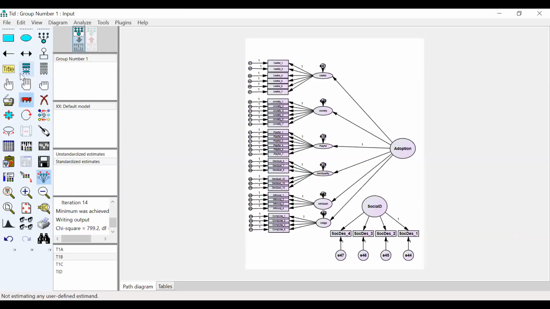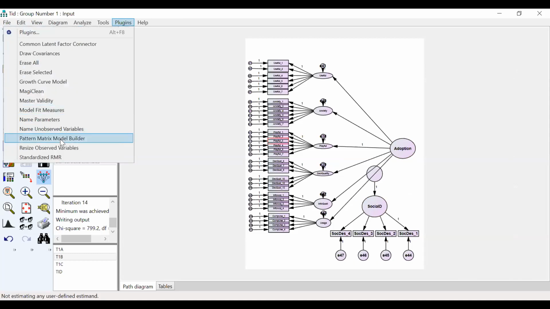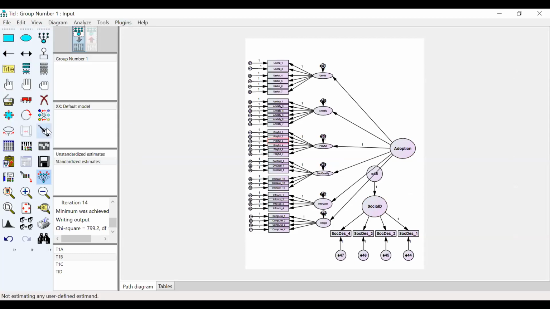So we are moving it from here to this side. But because now it's going to act as a dependent variable, we add the error to it. So let me go and add a unique variable to it. Click on it, come to this side, click, and then get the error. Then add the error to it. So I have my error.